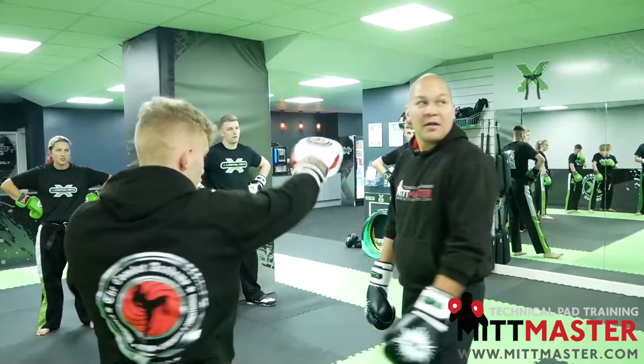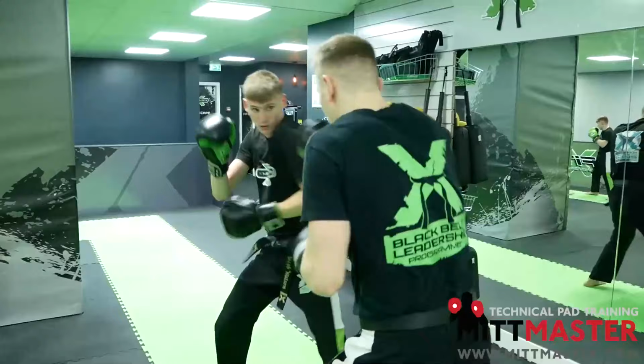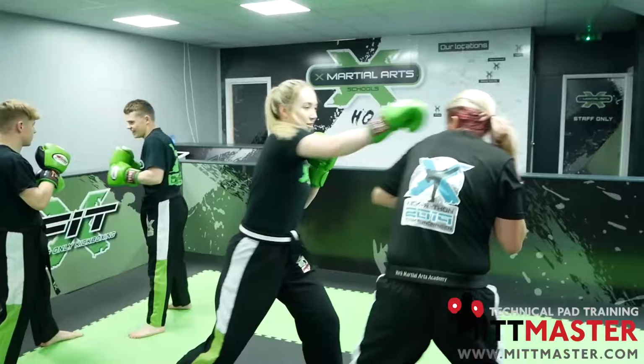So don't rely on this backhand, because this backhand can be waving to the crowd or sending a text message, whatever you like. You can rely on your shoulder just to save you in that split second. So use your shoulder. Carry on, off you go. Keep your eyes on your partner. So that's shoulder roll.